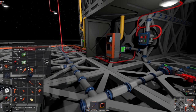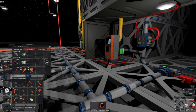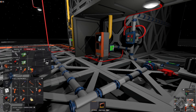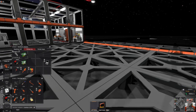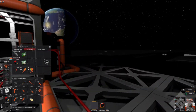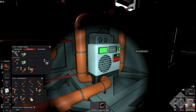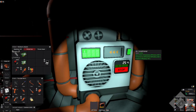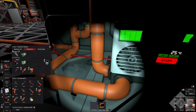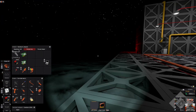You can see it's clicking on and off. But that's very hard if you want something super specific in a range, and it's difficult to change because there's no thermostat. You have to write your own thermostat. Whereas these disgustingly inefficient, almost useless air conditioners have a nice thermostat on it. So you could put that in the base with just two vents on either side, and then your waste pipe going to whatever your dump zone is.